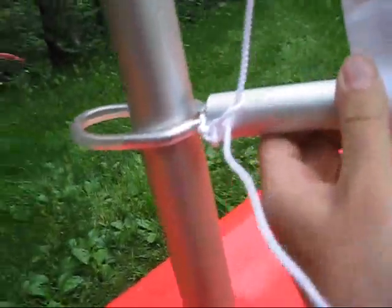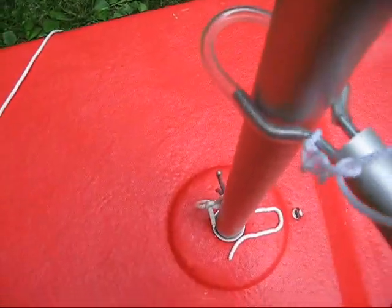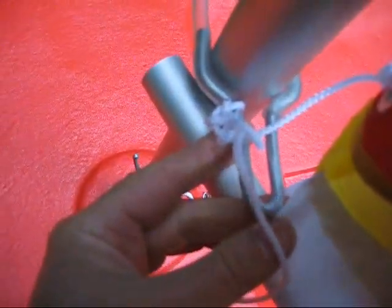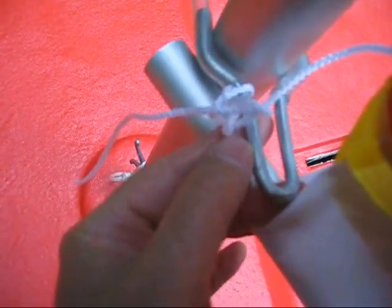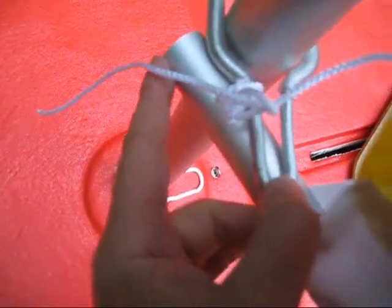The yoke is this funny piece of metal that sticks inside the boom. I've just taken the boom off it. And it's not really attached to the boom. It just slides inside it, and the sail holds it all together.